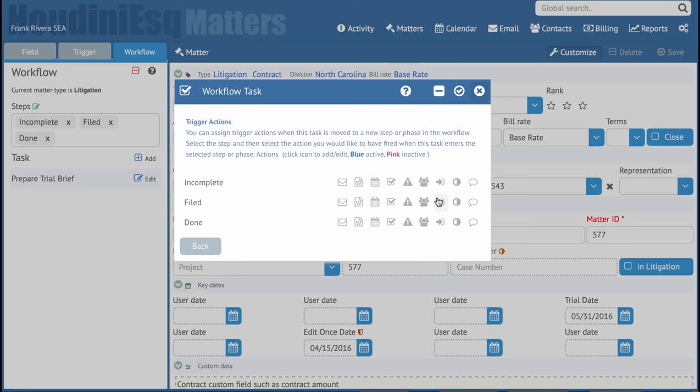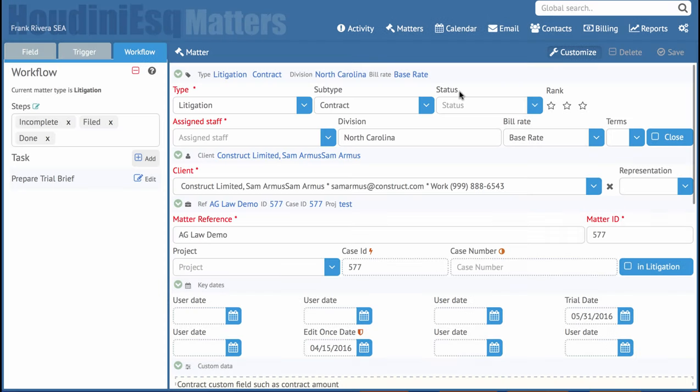Houdini throws that out the window and does it a little differently. What Houdini does is you just simply go to the workflow, drag your items to a new step, and the things you want to get accomplished, Houdini automatically does for you. For example, I may want to move something for trial, and it generates all these documents. It sends emails, it notifies staff, it sets calendar items, things of that nature. So you could do that here. And I'm going to give you a little example of that in more detail as we create a couple of steps. For now, I'm just going to create this basic step here.